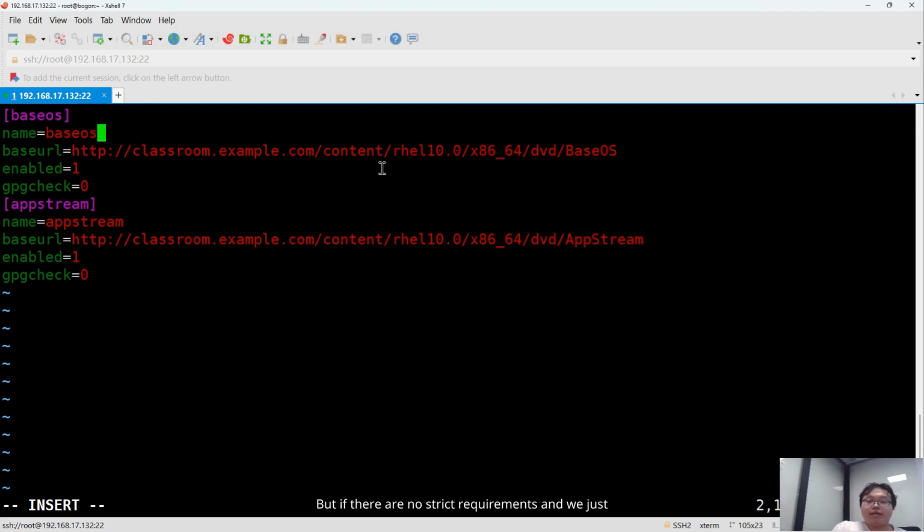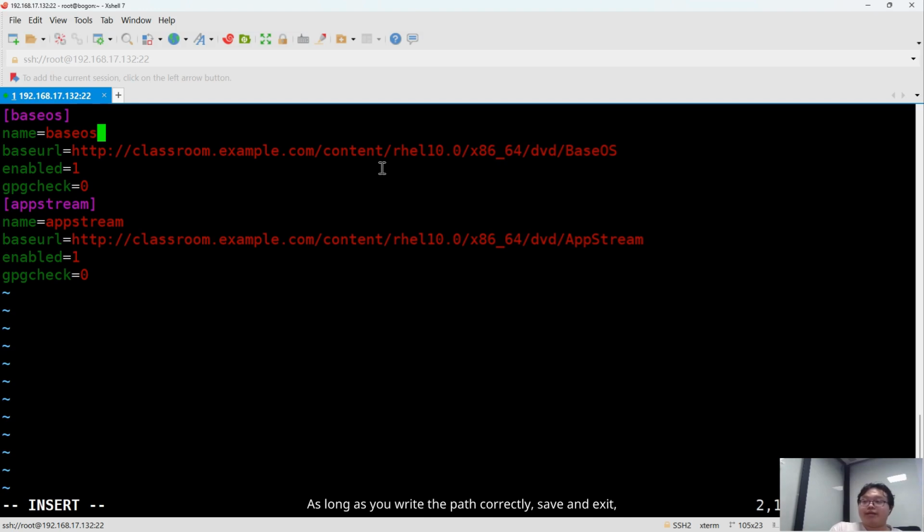But if there are no strict requirements and we just need to configure a repository like this, then this setup is sufficient. As long as you simply fill in the required name field, set the status to enabled, and check the box, based on all of our past experience, writing it exactly like this is more than enough. With a bit of experience, you will see that this is perfectly sufficient. In many previous versions, writing it this way was also completely fine, and you could easily get full marks without any issues. For this question, you actually don't need any validation.